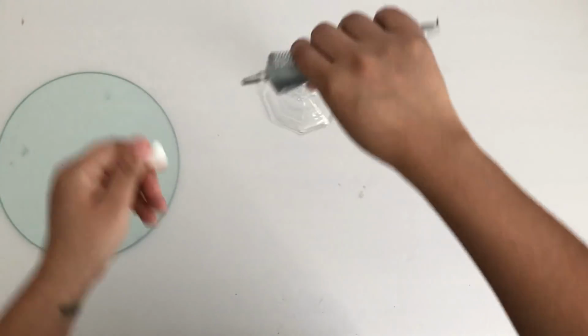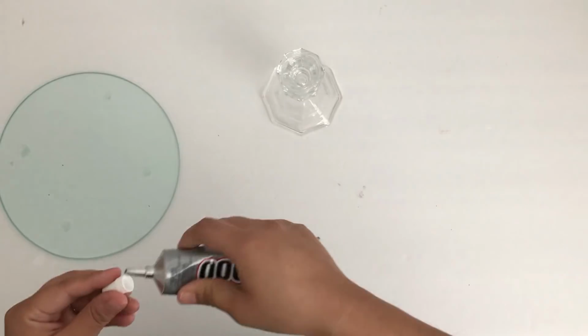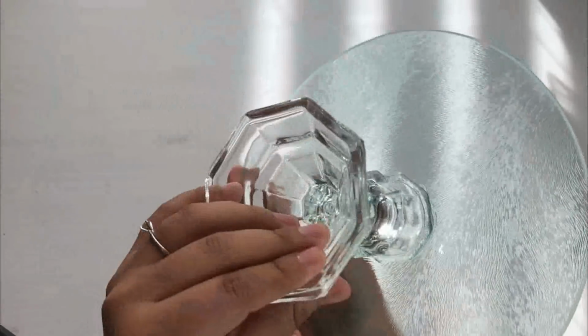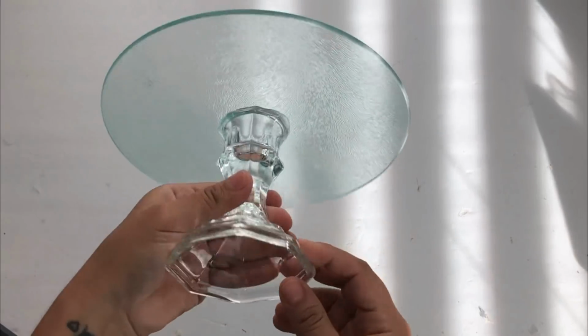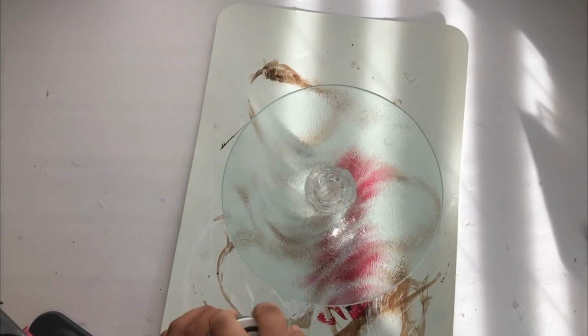I did leave these overnight. I usually just go ahead and just only leave them for a couple of hours and then start working on it. But this time around, I do want this to be nice and sturdy. The next thing I will be doing is painting this using the Waverly chalk paint in Elephant.